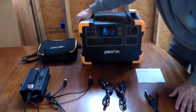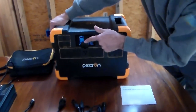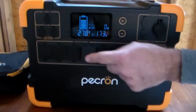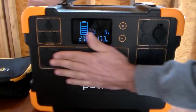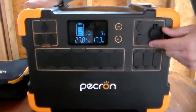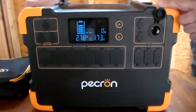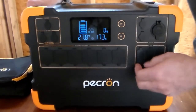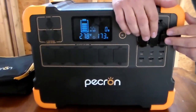The display is great — there are no problems, it's very clear what's going on. You have a lot of outlets so you can plug in a lot of things, and they did cover all the outlets, which is nice because it keeps dirt, dust, and moisture out. On this side you can use your cigarette lighter adapters, and you also have all your USB ports here. It gives you a lot of variety to pick from.